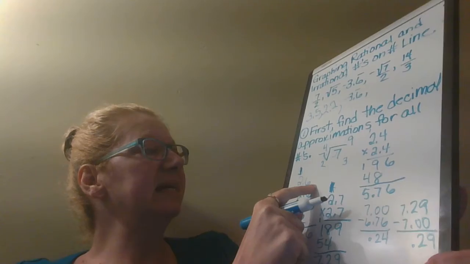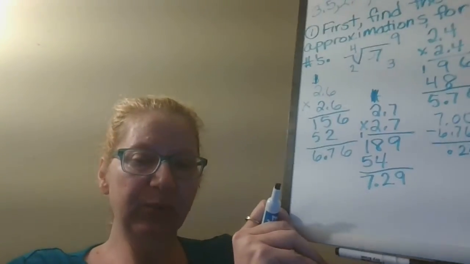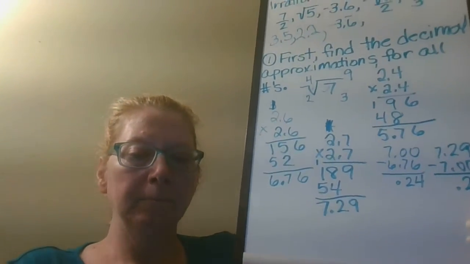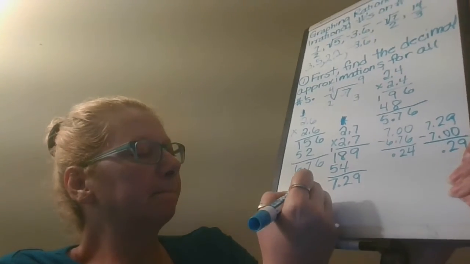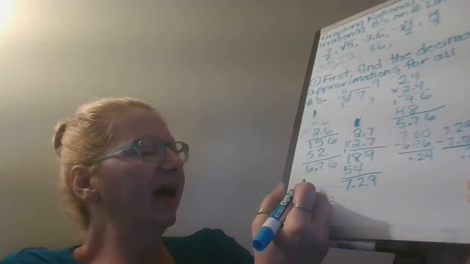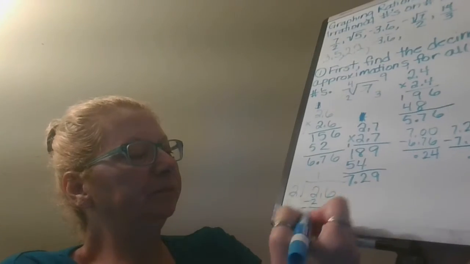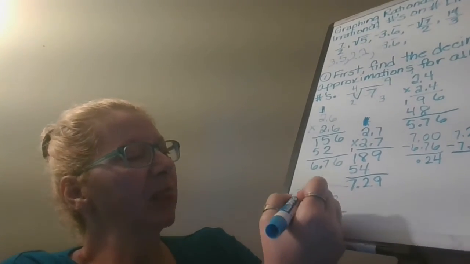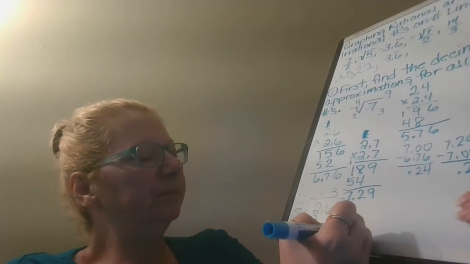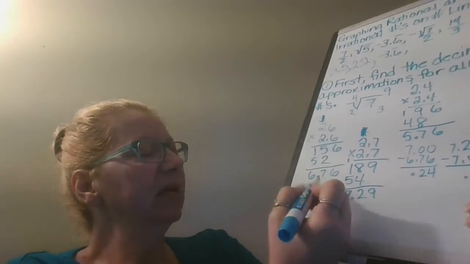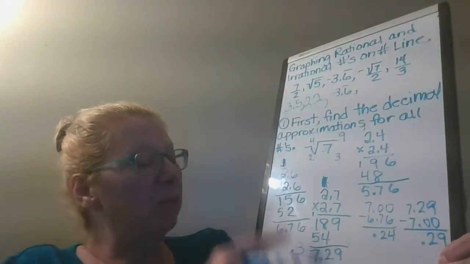So we use 2.6, but we have to do the square root of 7 divided by 2. So I'm going to squeeze this in on the bottom. So we're going to do our square root of 7, which was 2.6, and we're going to divide by 2. So 2 goes into 2 one time, subtract our 2, which gives us 0. 2 goes into 6 3 times, which gives us 6 minus 6 is 0. So we have to remember our decimal point. So our final approximation for the square root of 7 over 2 is going to be 1.3.